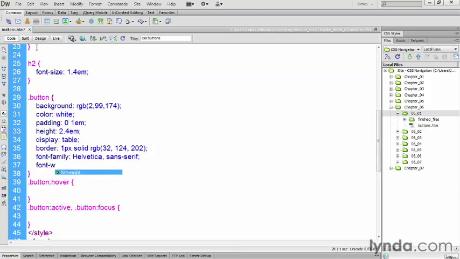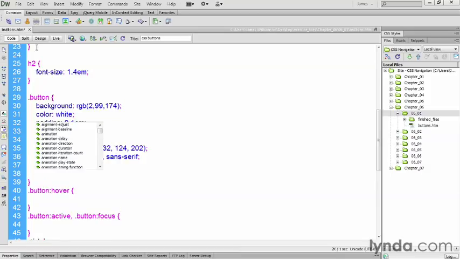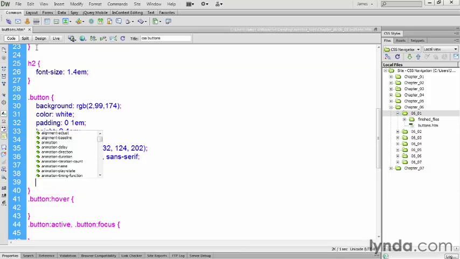I'm going to take the font weight to 100, which is the lightest possible rendering for that particular font weight. Now, if you have a condensed font or a light version of a font, you can certainly use that. Helvetica actually tends to work a little bit better than Arial when you use a lighter font weight. So below that, type in font size, and I'm going to make the font size 1em. Remember, the height is 2.4 ems. So a font size of 1em is going to be a little bit smaller than that.